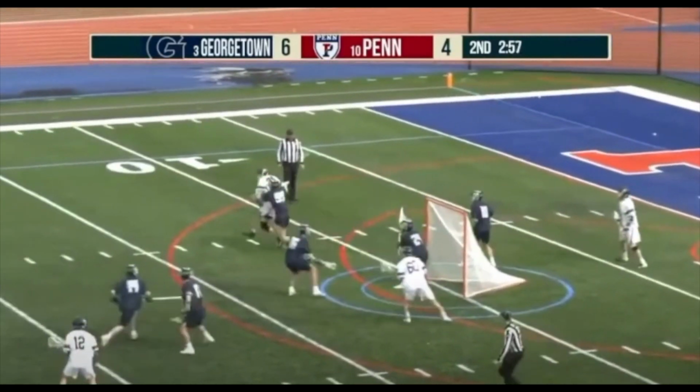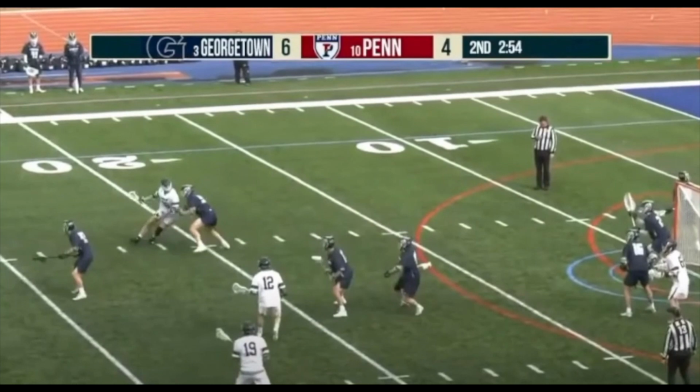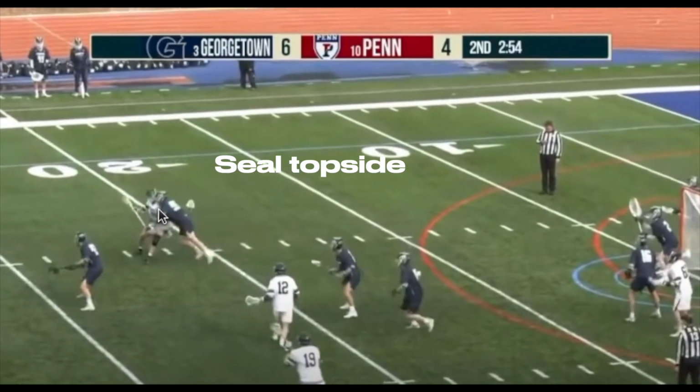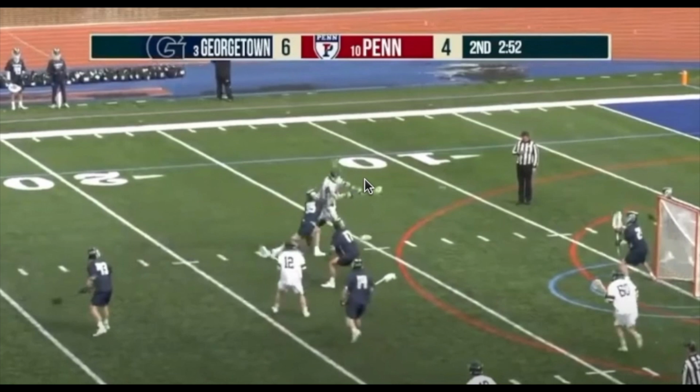So once he gets by the pick, we see him climb up the sideline. And what I want you to note with Will's defense is that he's able to use his left hand to seal that top side, which is the most important thing, because as a keeper, it's way harder to save that top side shot rather than something down the alley, and the slide's a lot harder to send. So he's able to seal him top side with that left hand by pushing him out. He gets the shot off, but he's got a stick in his hands. He's down in the alley. I mean, this is a pretty easy save.